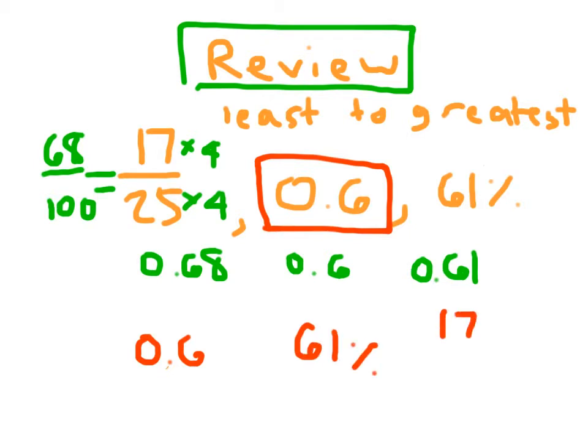Again, the last step is to always take a look to see whether or not the answer is reasonable. These two are pretty easy to see that they look reasonable, and it is from least to greatest. 17/25, we have to rely on writing that decimal correctly, so we could have used the equivalent fraction approach, or we could have ended up using what? Division, right, where we took 17 and divided it by 25.